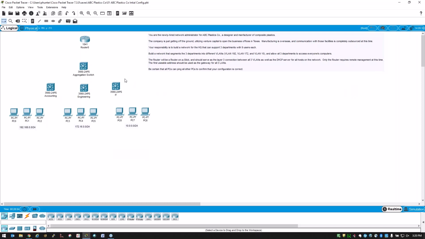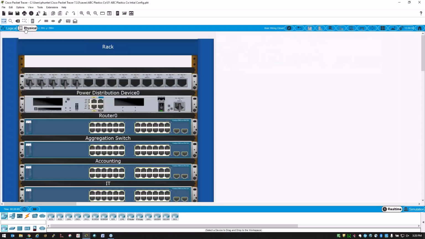So we're essentially going to emulate connecting all of these devices up with network cables. I am going to come down to the devices and implements section of the window, the bottom left-hand section where you can add network devices like routers and switches. You can add end devices like PCs and laptops and servers. You can do all sorts of things. I'm going to go to the connections portion of it, and I am going to select a cable.